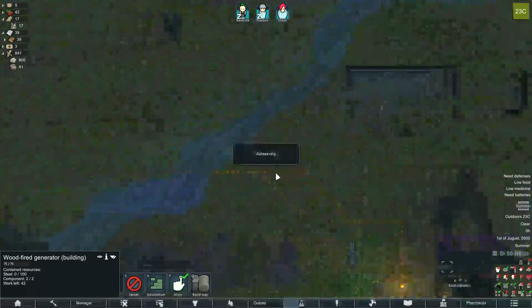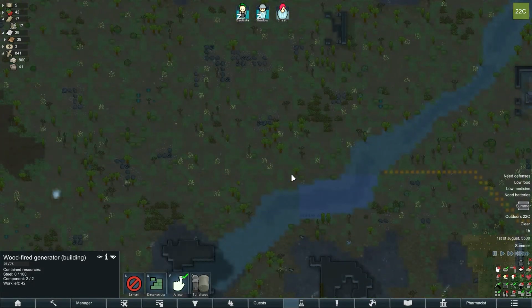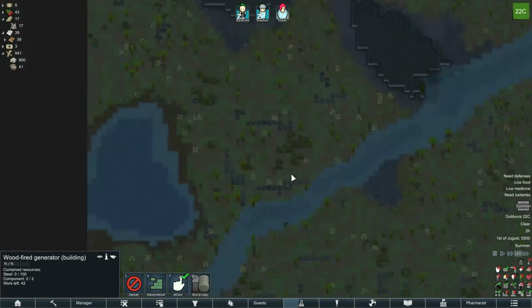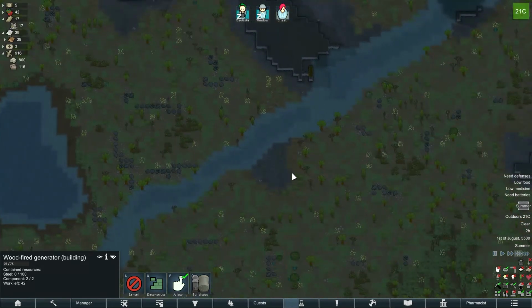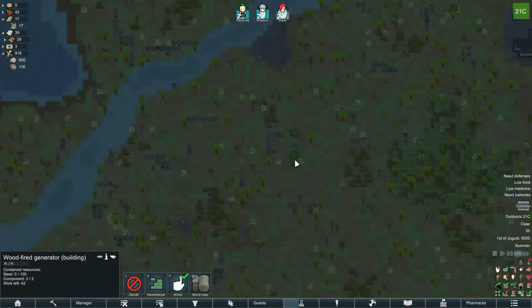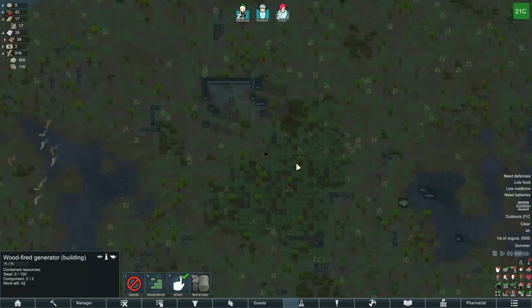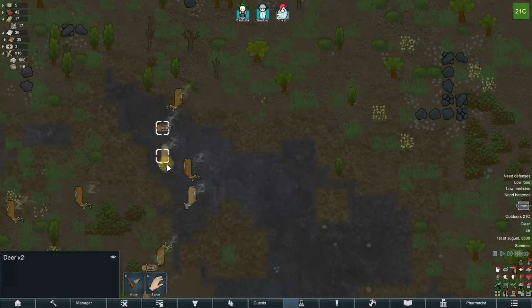I'm going to look around because there should be another steel deposit that got sent down with us, and often it's farther away than the main one. You have to kind of hunt around for it. And I hope I see it because, oh, it's not the steel, but it's a bunch of deer.